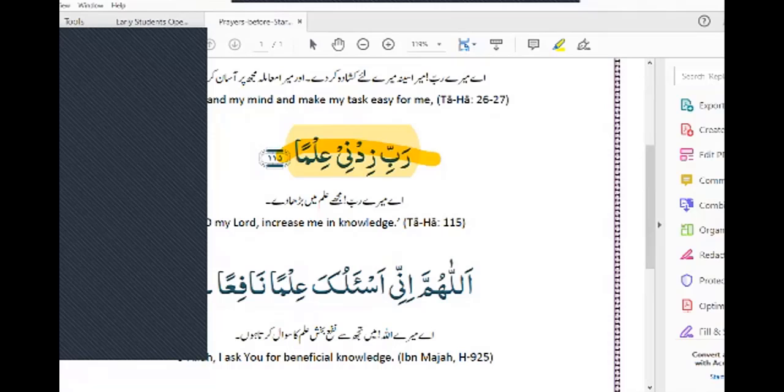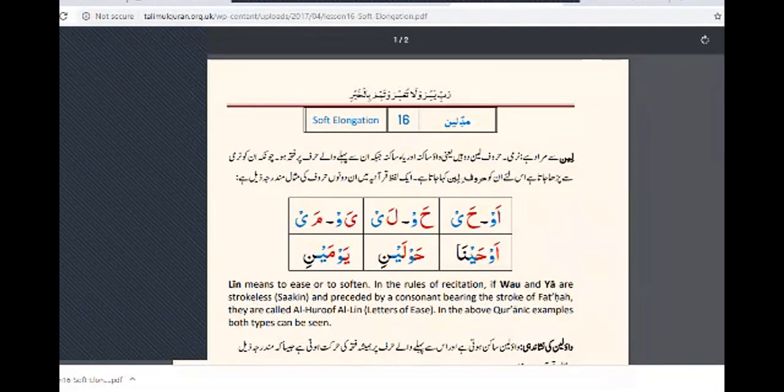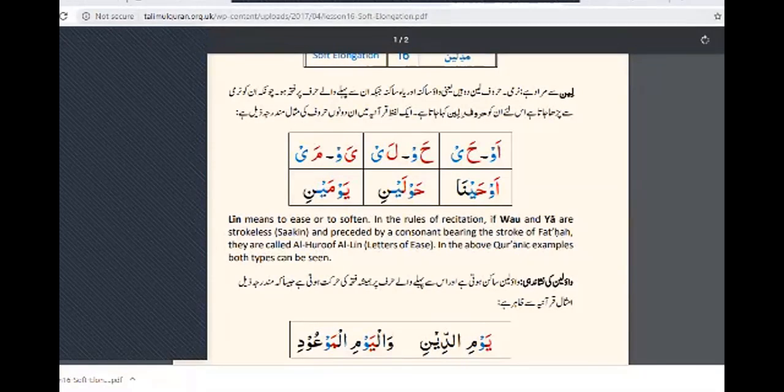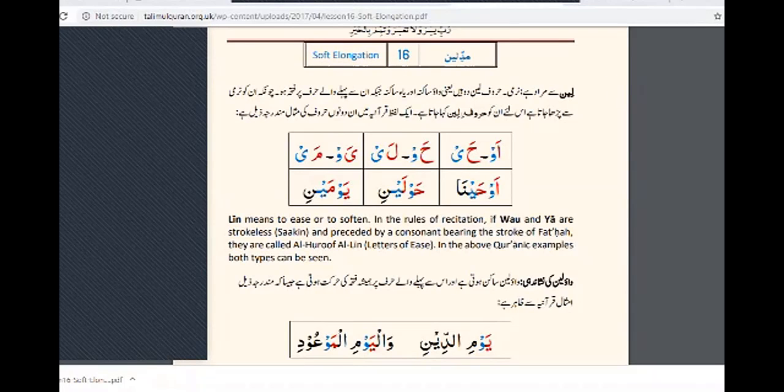Okay, so without any further ado, we're going to move on to today's lesson. For the past few days, you have been looking at something called elongation. Normal elongation, madda. You've been looking at alif madda, ya madda, waw madda, and how you have to elongate letters. There are certain rules which mean you have to elongate letters for 2 seconds. So for example, here in the second line, you can see in the first word, there is a noon with a fatha on top, and there is a blank alif next to it. That makes that an alif madda, which means you elongate that noon for 2 seconds. So you would say, na.